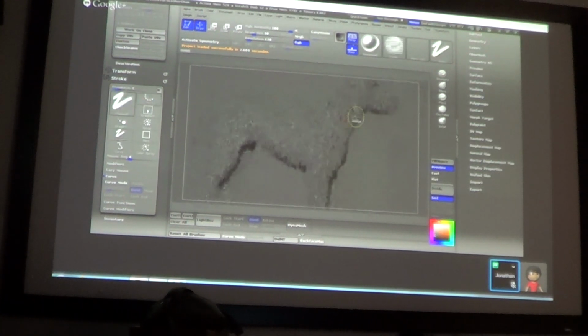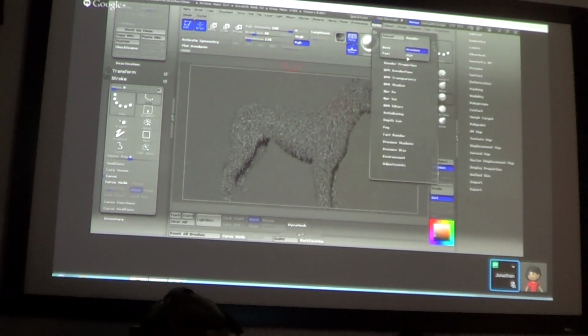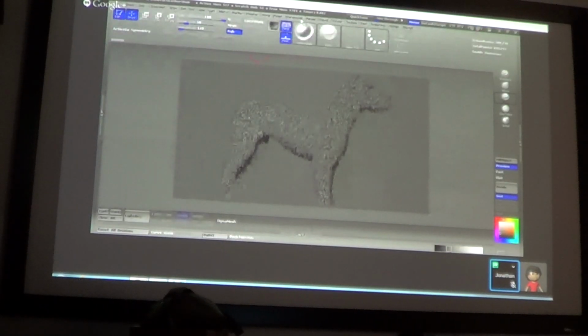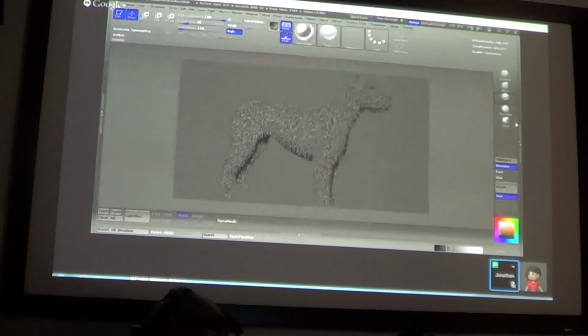So you render things out. You can go to render. Normally when I render things, I just turn on ambient occlusion and press BPR. That's best preview render.